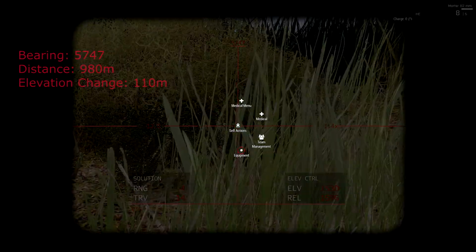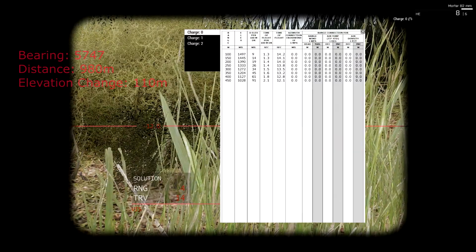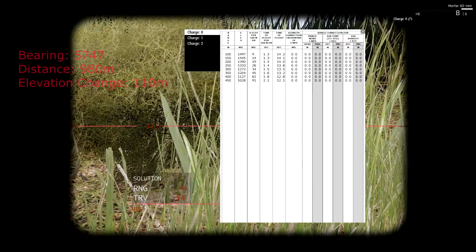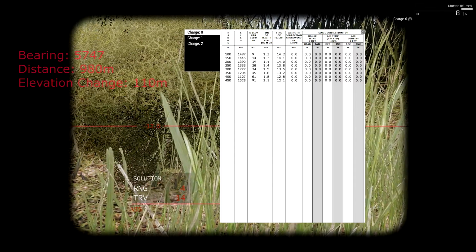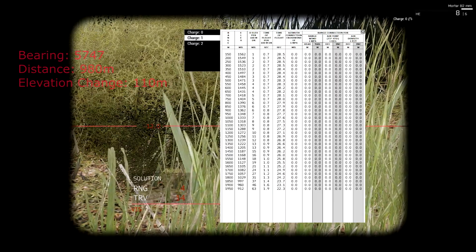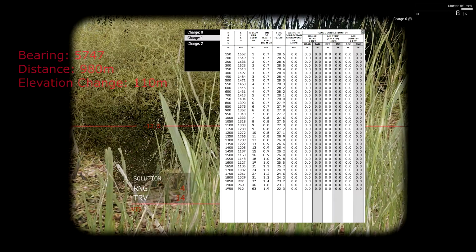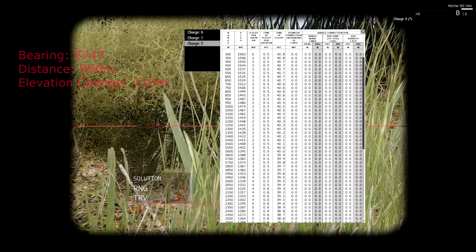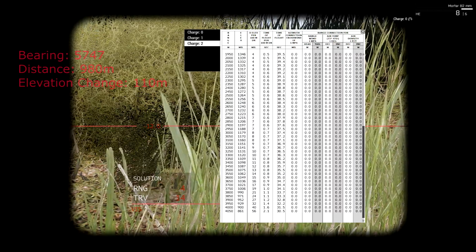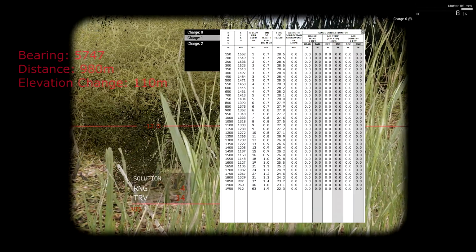Let's get the range table sorted. So here we go. Now, distance to target was 980. So these are the different charges. Charge 0 is the lesser charge. You cover lesser distance. It will only take you up to 450 metres. Charge 1 will happily bring us out to the distance we want. And charge 2 will take us all the way out to, let's have a look, 4 kilometres. Wow, we definitely don't need that right now.